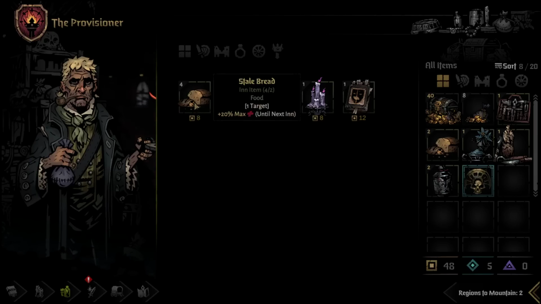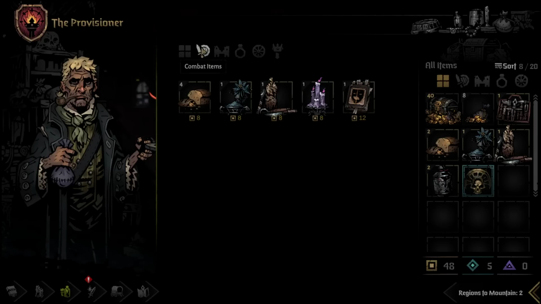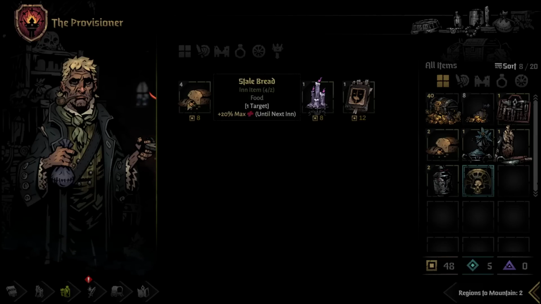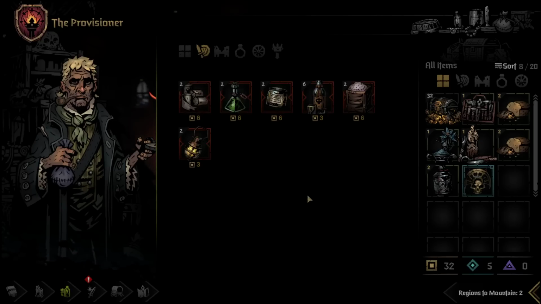I'm not sure if I want to buy max bread. We probably do. Actually, let's go ahead. I'm pretty sure we're going to want bread for all of our heroes. Each hero will eat one food item and will gain max HP for the next region. Don't be afraid of spending all your relics here. You basically want to do that for the most part.